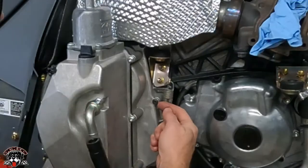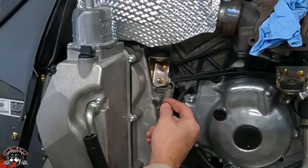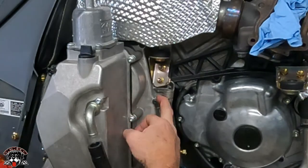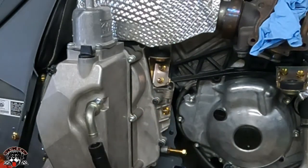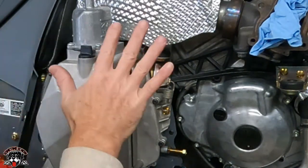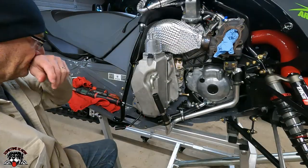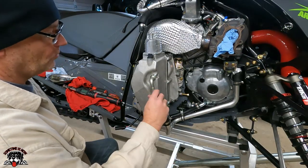This chain case cover is against this now, so there's no gap in there. I don't want to rip the threads out of it or snap the bolt off again. So we're good. I'm going to leave it at 12 and we'll go from there, and I'll just keep an eye on it. Okay, so now we'll put all the hoses back on.